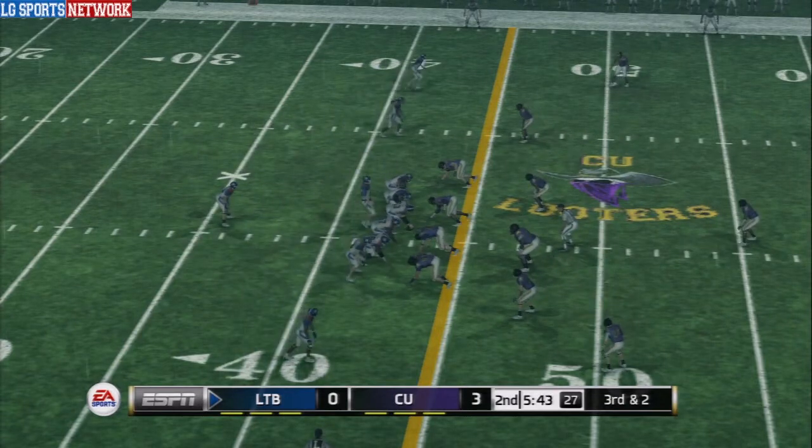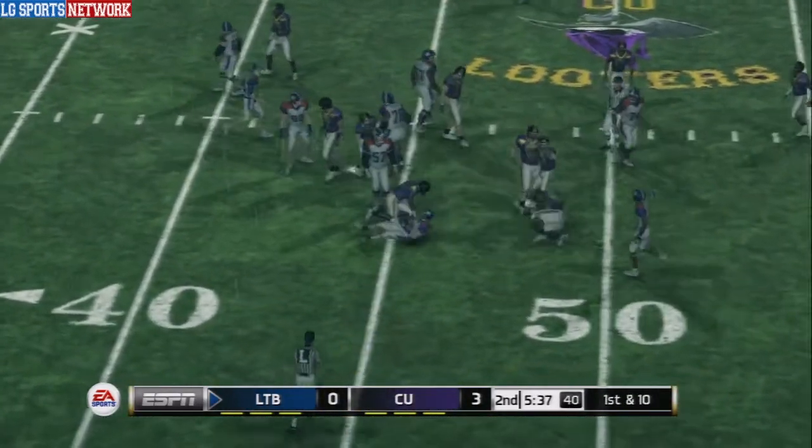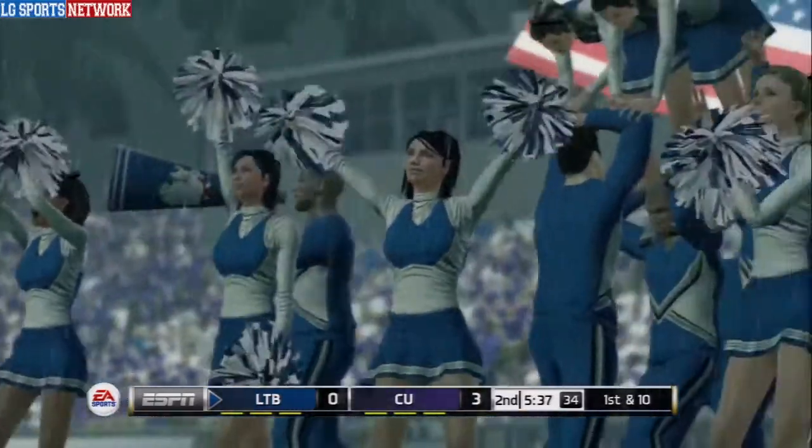And this crowd trying to will their defense to make a stop here on 3rd and short. He makes it out to maybe the 46-yard line. 3rd down has been the charm on this drive. Now, it's been all about execution. When it comes to calling the right play at the right time, they've been able to do it here.